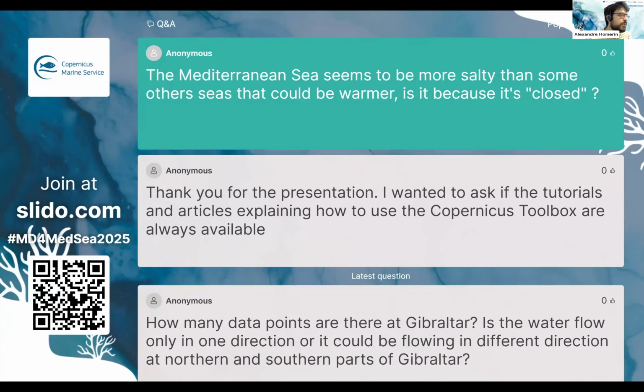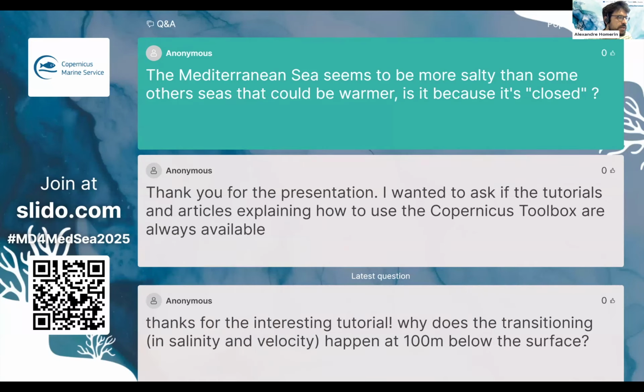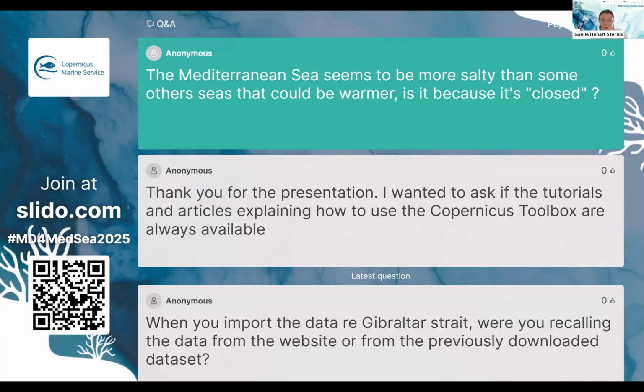So this is an area which doesn't have many interactions with fresher water. Also, with the strong temperatures here, evaporation is the main driver, which causes a high salinity. Okay, thanks.